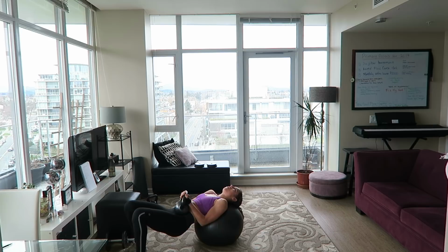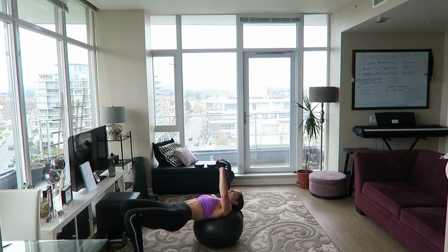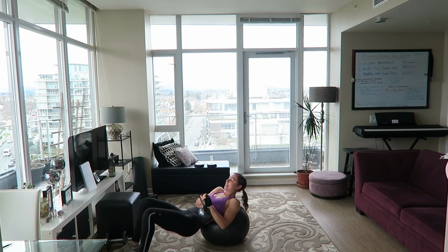Lift it up. Don't forget about your core and your glutes. One, two, three, four, five, six, seven, eight. All right, great job. That was really challenging.